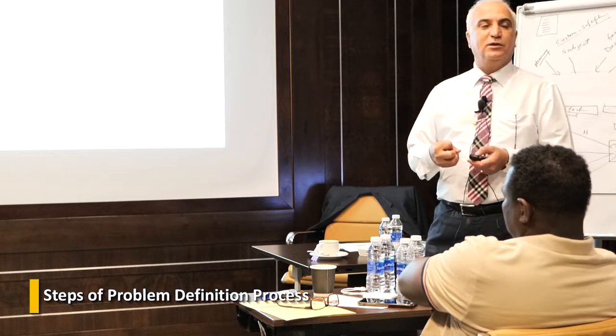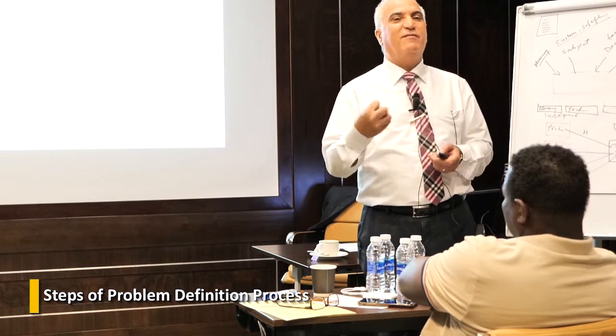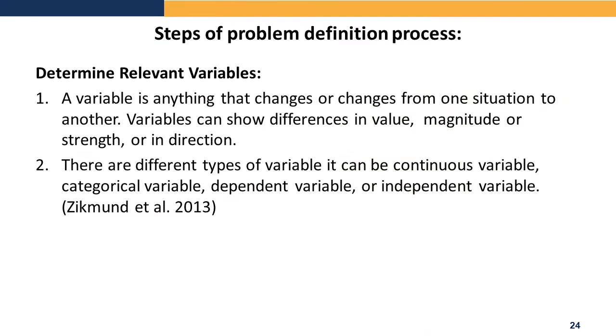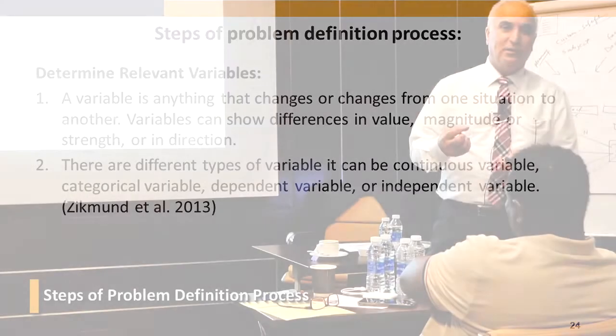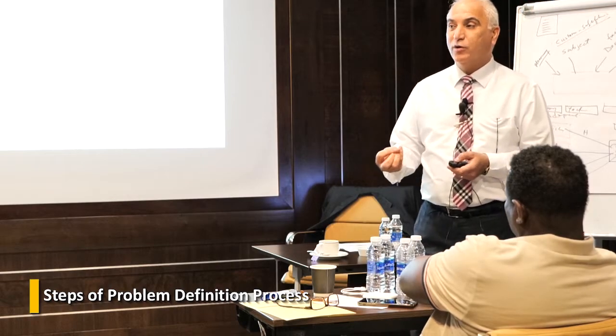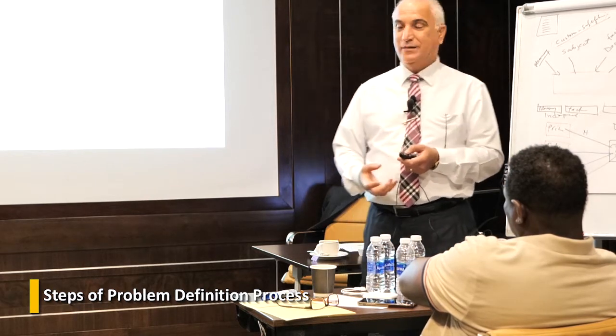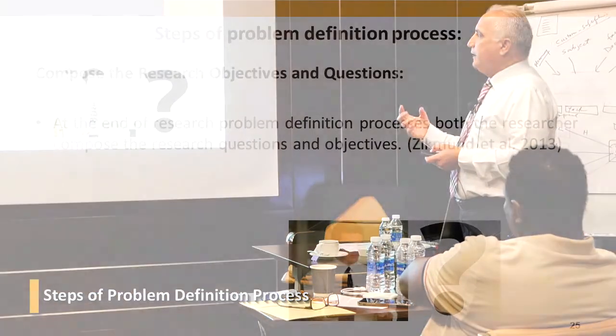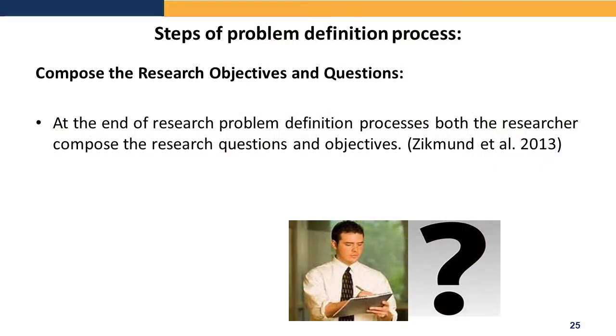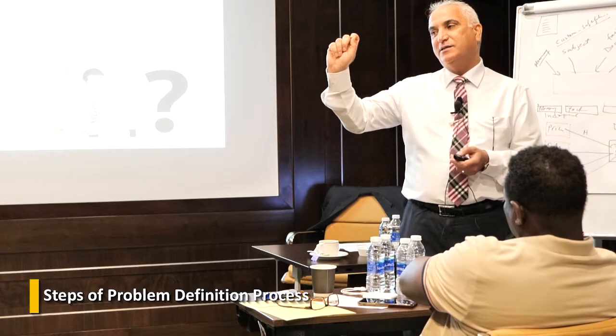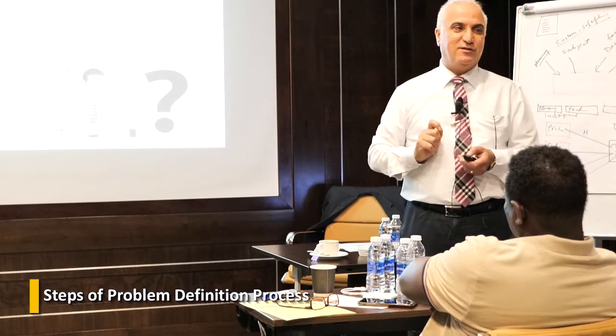From there you ask yourself, this data, what kind of variables am I going to have? Example, I want to have customer satisfaction, optimization, employee performance, innovation. So you are picking up variables. Upon that, you turn the research questions into an objective. So you say, now I will develop a research which is going to achieve this objective.